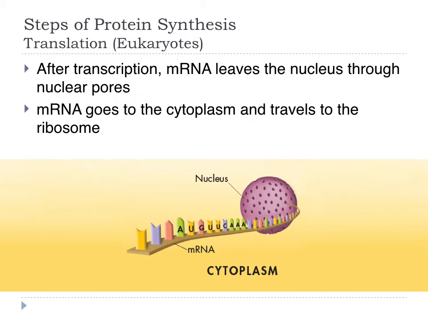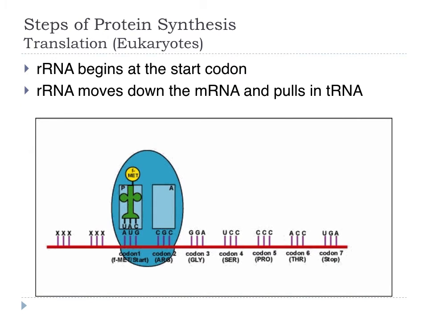So here we go again. There's the nucleus, those nuclear pores. Now you finally know what they're for. Now they're coming into play. So the DNA has made that copy of the messenger RNA. It's going to leave the nucleus through that pore and go out to the cytoplasm where it's going to find the ribosome. Now we can begin the process of translation.